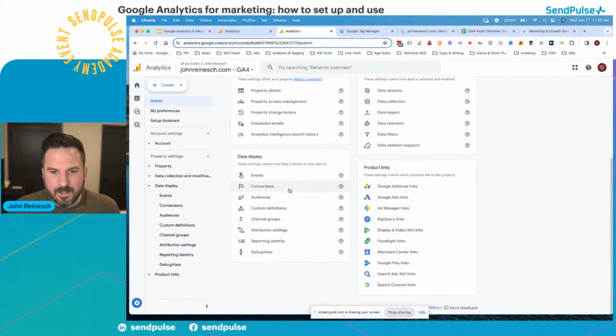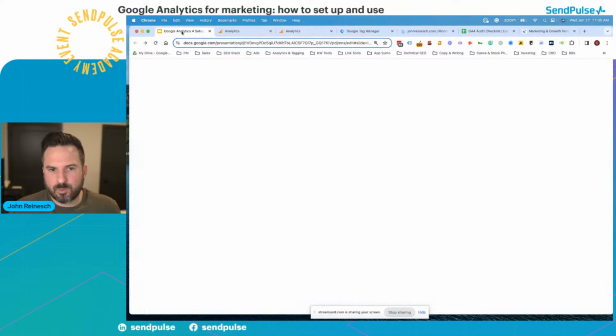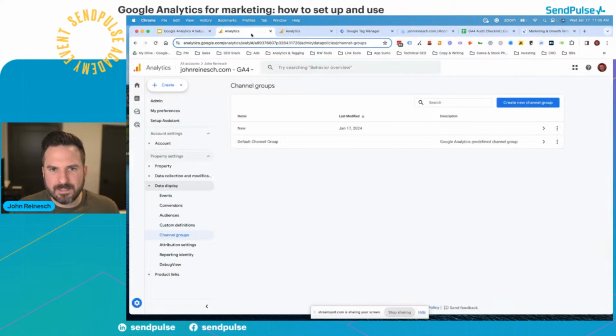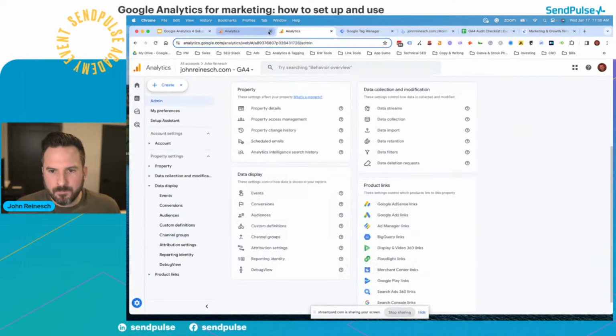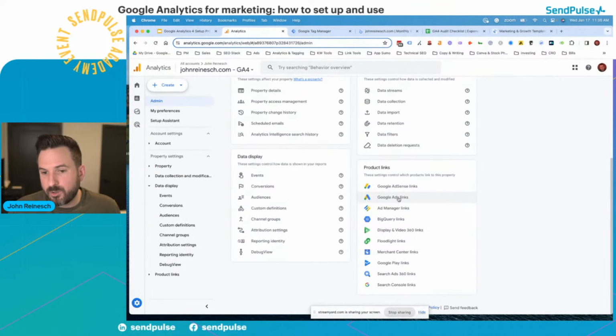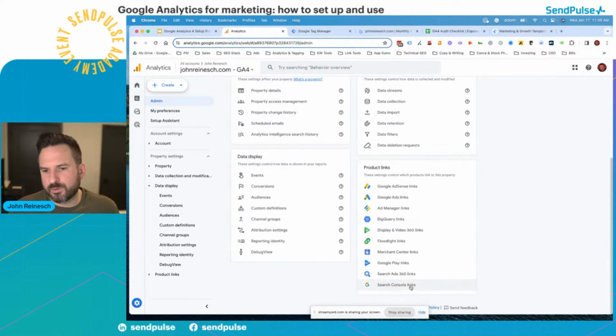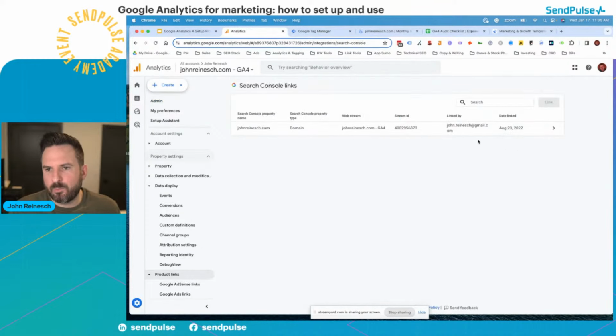So then really, those are kind of the core settings here. The only other thing that we didn't cover is product links. So with product linking, we'll come back here. The main options are very similar to Universal Analytics. You could link various tools that you have. I think for most people, Google Search Console is going to be one of the most common ones. And this can unlock some organic search reports inside of GA4.